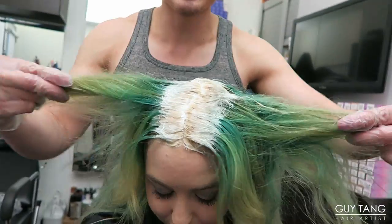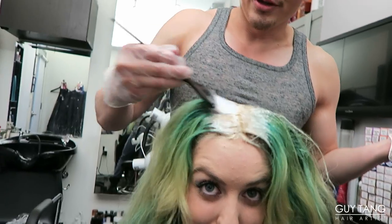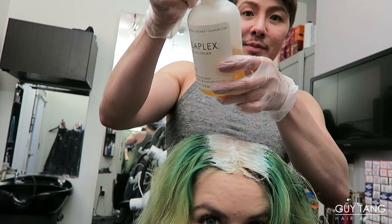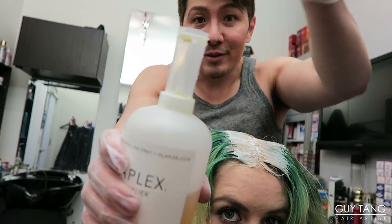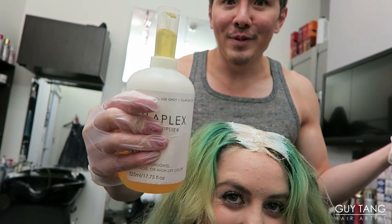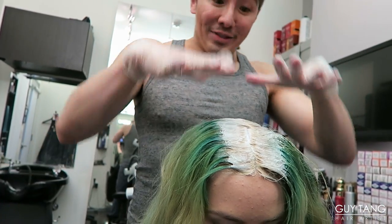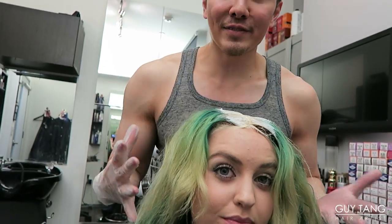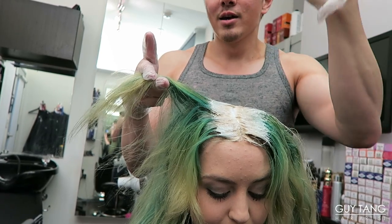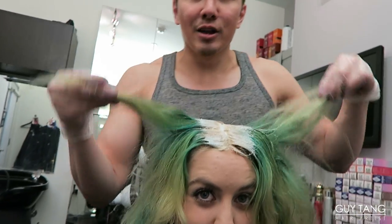So here is the product processing on Mary's hair. I apply a 30 volume with lightener, but of course I mix Olaplex. You guys know how it works. It's like a mouthwash thingy, like a shot glass. Isn't that cool? So I use this Olaplex with the lightener just to protect her hair while it's lifting. Then I'm gonna wait till this lifts to a level 10, and then mix a 10 volume with Olaplex and pull it halfway through to remove some of the excess dye load that's on there.